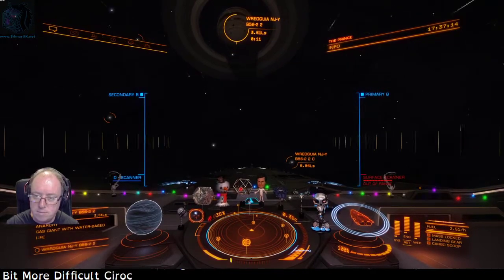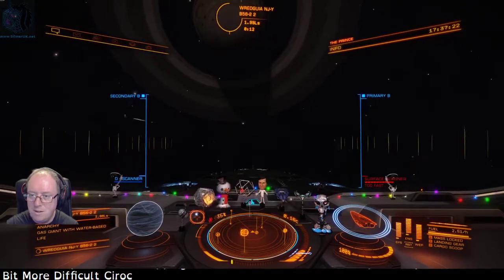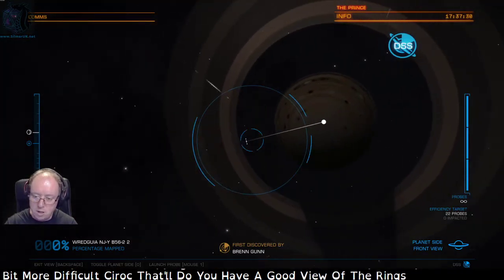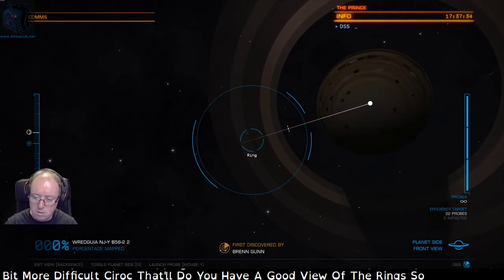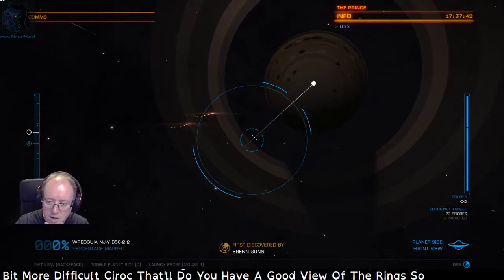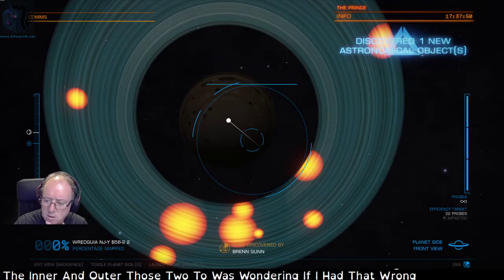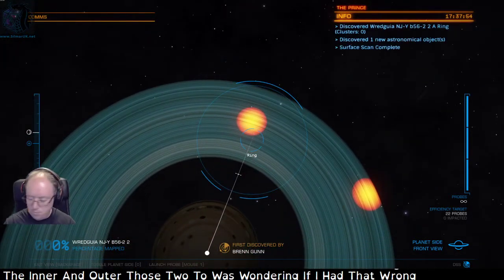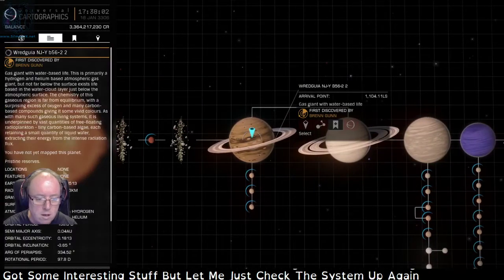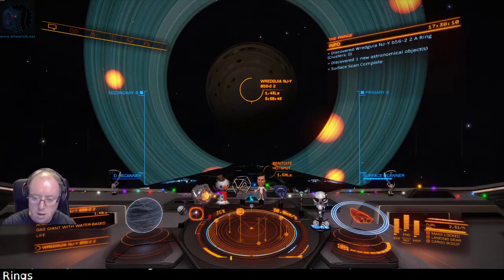Right, so rocky and icy. It's dim out here. Okay, that'll do. We have a good view of the rings. So we'll hopefully cover both the inner and outer, those two. Oh, it was one ring. I had that wrong, did I? Surface scan complete. Okay. Let's just, we've got some interesting stuff, but let me just check the system map again. It is just rocky. Sorry, I was getting confused. That's the rocky. The others are two rings. Right, free look.